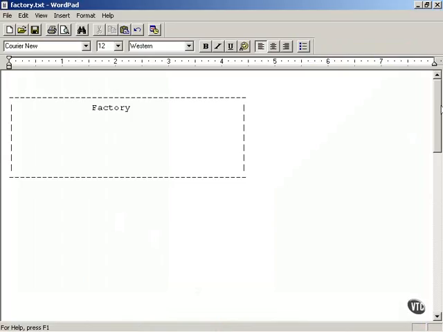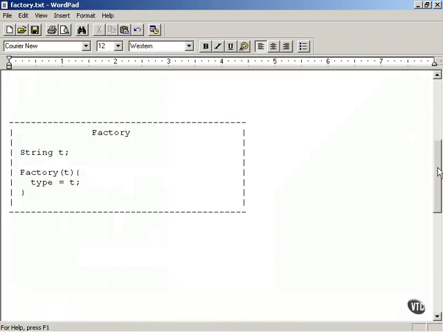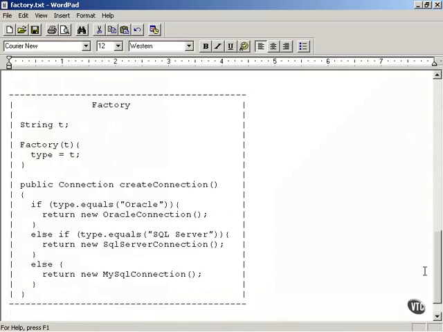That factory object is configured in the constructor like this by storing the type of object it's supposed to create, and then you can use a creation method. In this case it's create connection, but of course it could create any type of object. In order to create whatever the factory is supposed to create, in this case connection objects, it checks the internal type. If that type equals Oracle, then it's going to create a new Oracle connection and so forth.